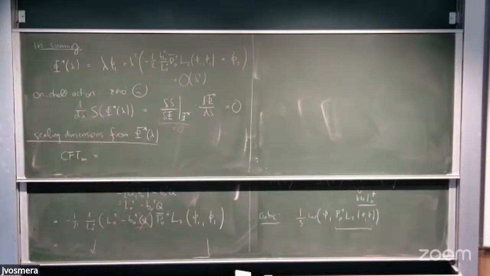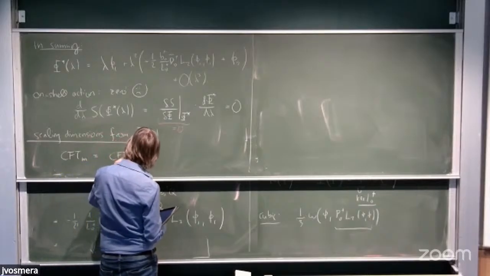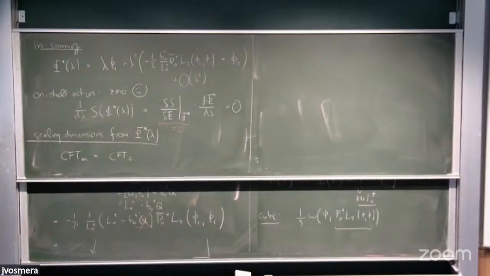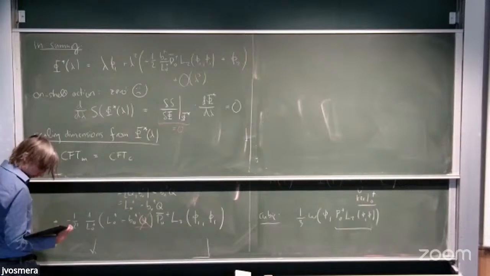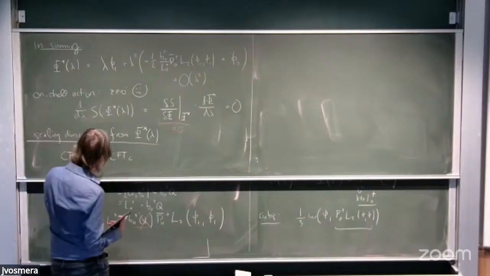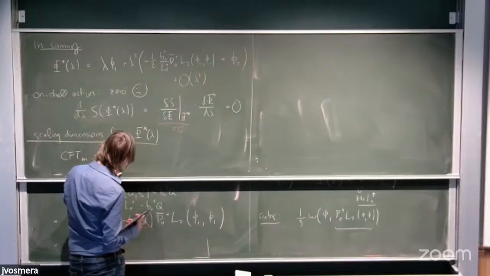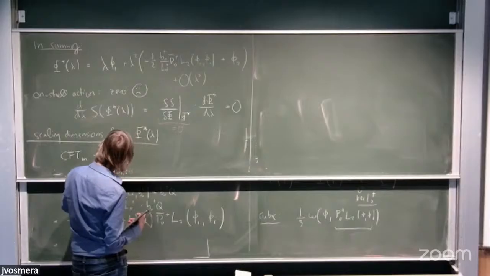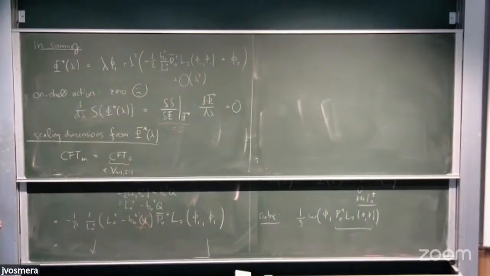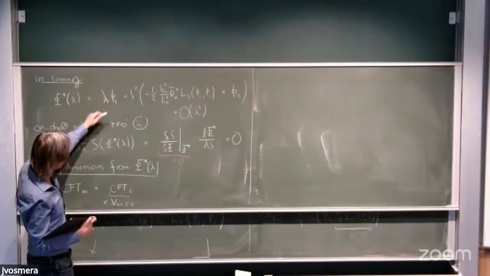So we take the matter CFT, and we decompose it in several factors. So first of all, there will be the factor which I will denote as CFT_C, where C is the central charge. And that will be the CFT of our interest, where actually the marginal deformation is taking place. So that in particular is the CFT to which this operator V, h equal 1, h bar equal 1 belongs.